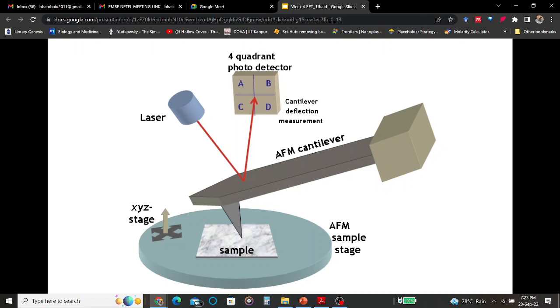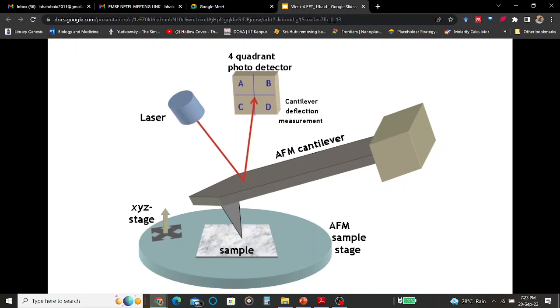So in contact mode also there are two types. One is the static mode or drag mode. In the static mode, the tip is placed on the sample in a static manner and then it is dragged from one portion to another portion. Another is the dynamic mode or tapping mode. As you can relate from the word tapping, the tip is tapped on the sample and it is simultaneously tapped and moved from one place to another place.